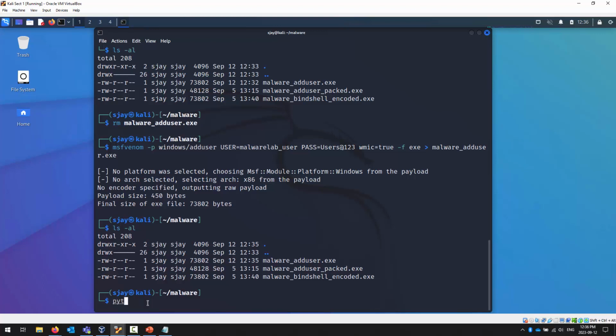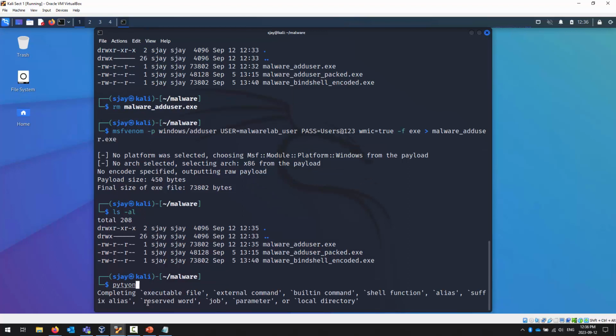So we're going to use Python 2, I think it is. I need to be root to do this, so sudo, there it is, Python 2 -m, we're going to load the module, and the module we're going to load is the Simple HTTP Server.